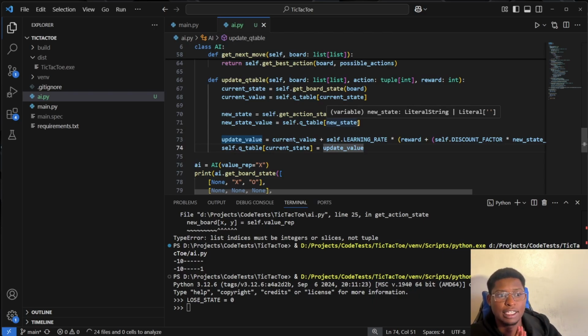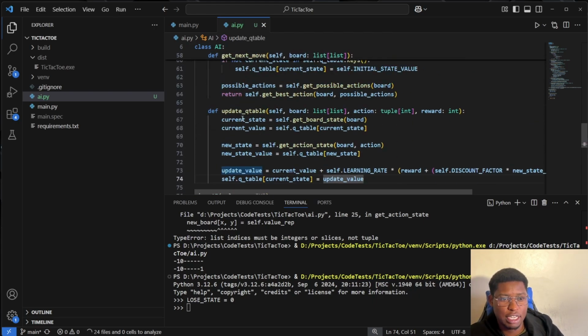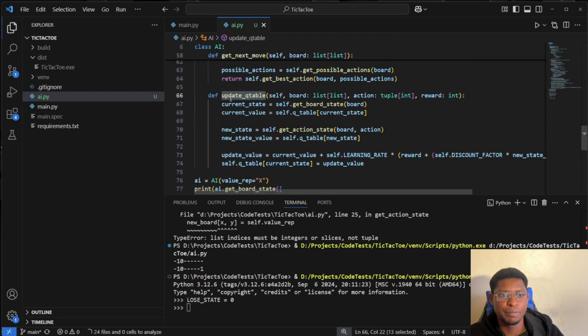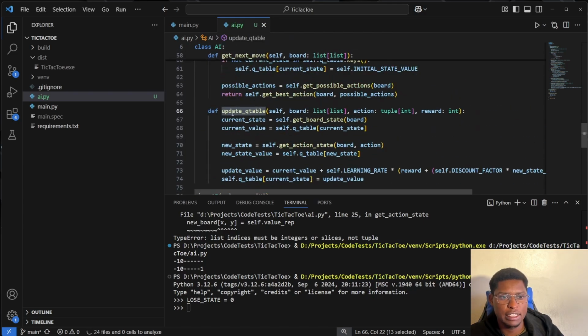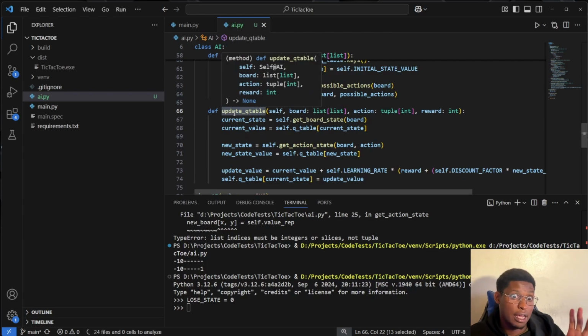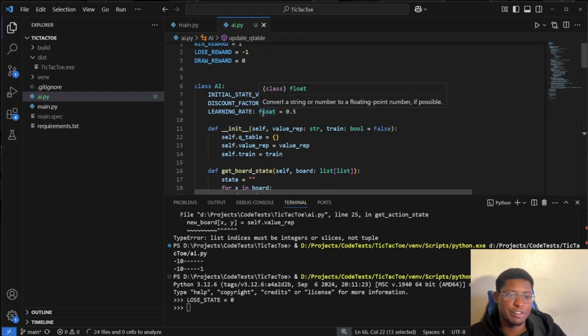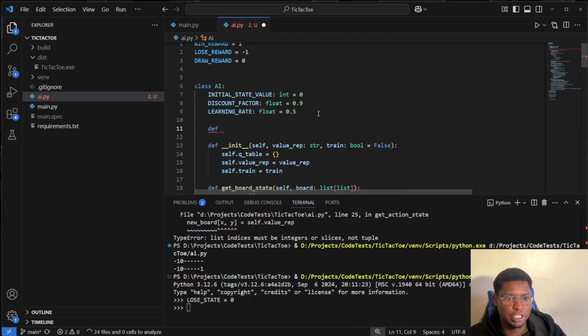So the other thing that maybe we need to add to this, I believe we've covered everything in terms of training the AI, right? So maybe the only thing that will be remaining is how do we save this Q table, right? So we need to have it saved somewhere. So what I'll do is I'll just have another function.